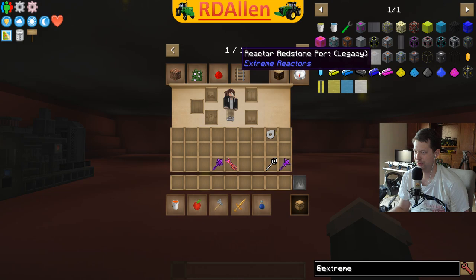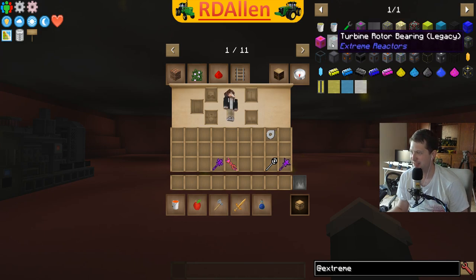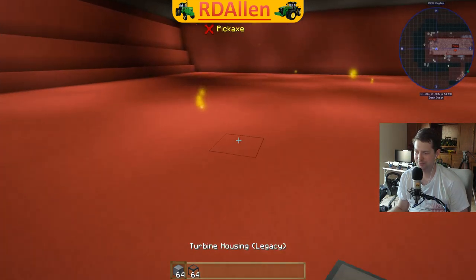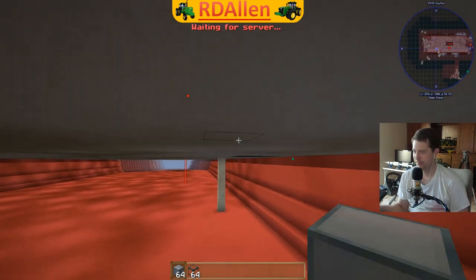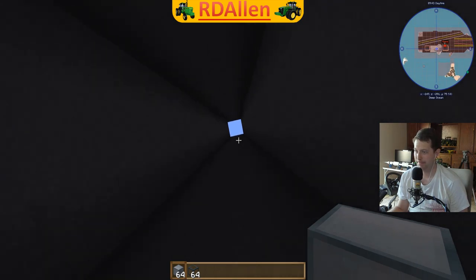Reactor redstone. Don't know if Jacob is going to join us tonight or not, but he was saying last night if he is going to be able to make it on here, we're going to go look at what he's got set up here too. So if he makes it on, we'll go check that out. But turbine housing, yes, we need some turbine housing. There should be some turbine glass. And I might go have to look at KLCs. In fact, you know what, maybe we'll do that right away, just so I remember how to build these here properly.